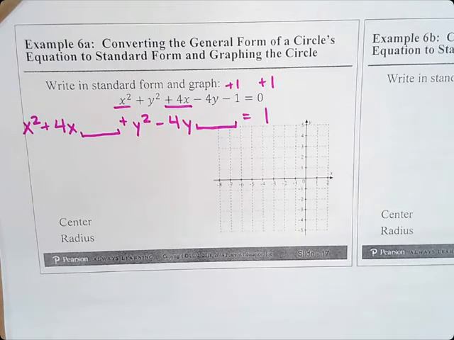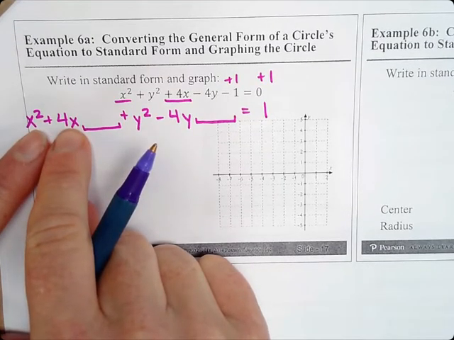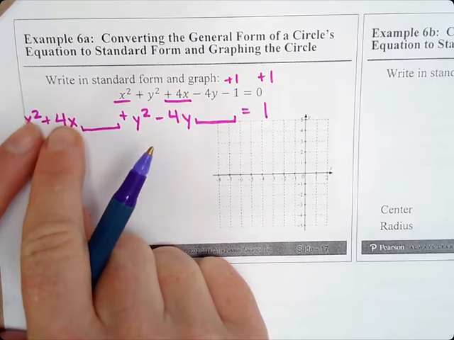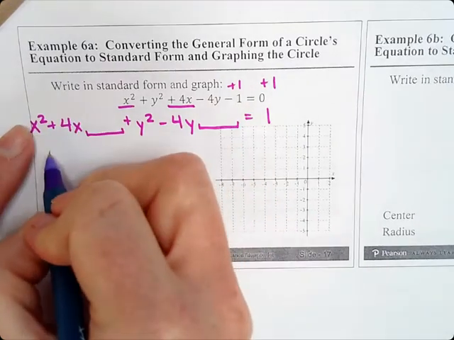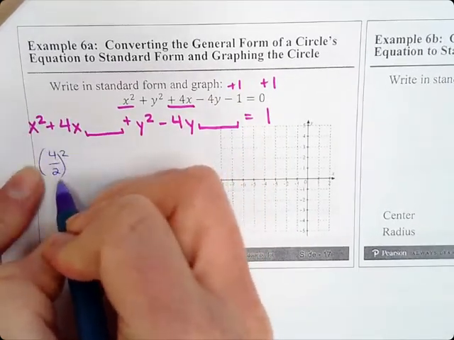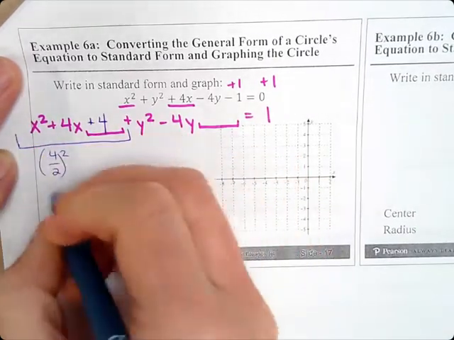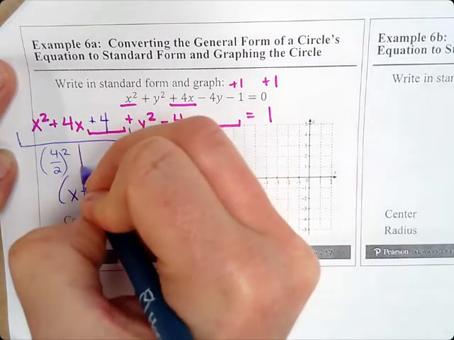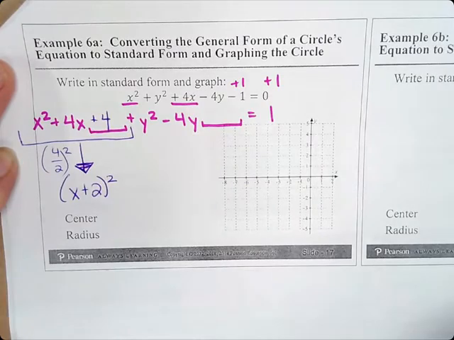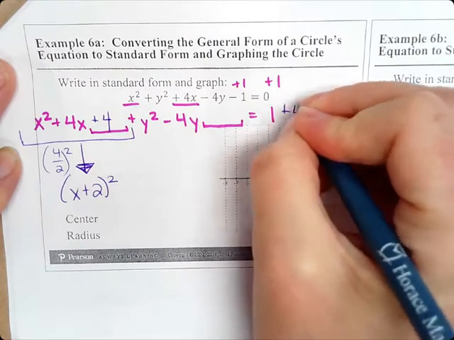So now to remember how to do completing the square. We divide this by 2 and then square it. So 2 plus 2 gives us 4, 2 times 2 gives us 4, or 4 divided by 2, square it. 2 squared is 4. So plus 4. So for this, it's going to be x plus 2 squared. But remember, whatever I do to one side, I have to do to the other. So I need to add 4 over here.